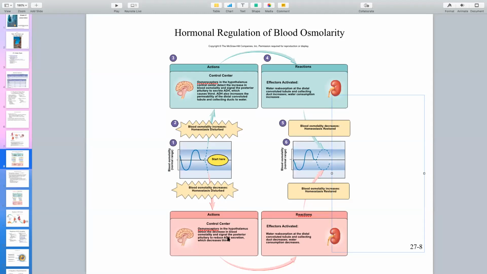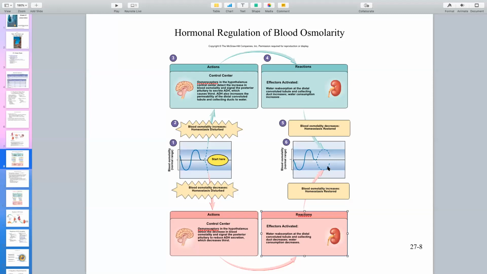Instead, we inhibit ADH, inhibit our thirst receptors. So then we can go to the kidneys, and because we inhibited ADH, the collecting duct stops reabsorbing the water there. Because you stop reabsorbing the water in the distal convoluted tubule and the collecting duct, we are then going to produce very watery urine.